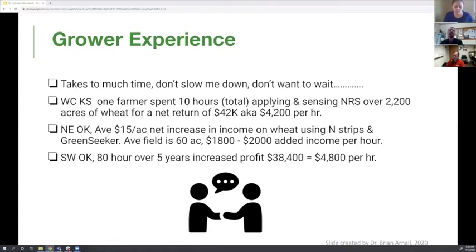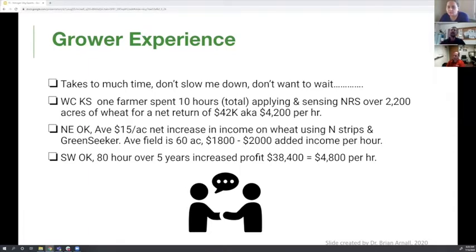It's always, well, I don't have time to do it. Then what about the in-season? It gets too short for us. And the funny thing is that once they try one field and that field works, they go from it's impossible for me to sense and apply and manage this ground to it made me so much money. Now I've been doing it for 15 years and I can't not do it. And so it's a learning process that once you learn the value in it, you learn how to make your system adaptive to it.